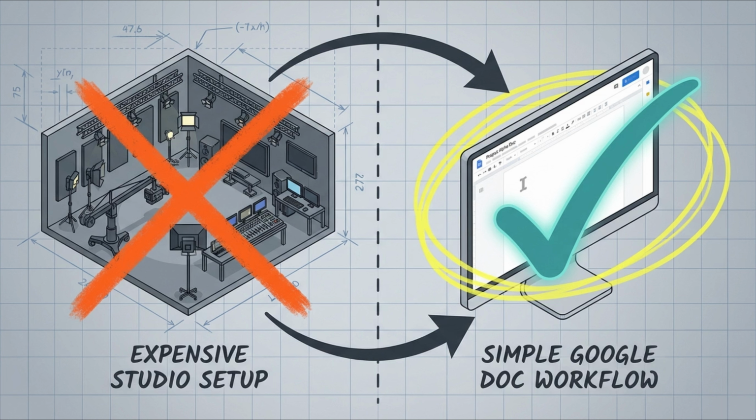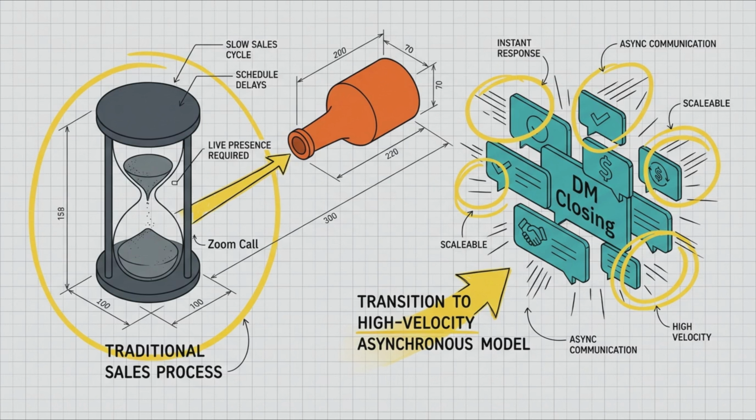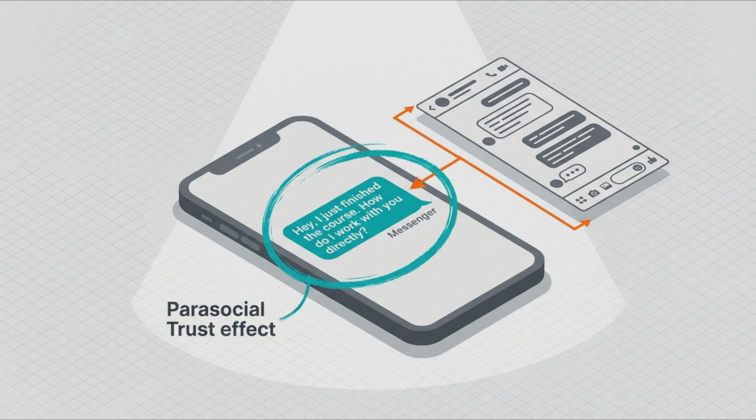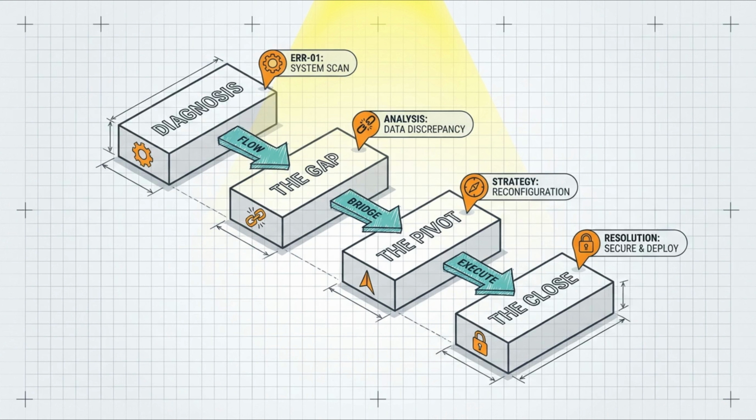So this brings us to the zero call close. The traditional 45-minute sales Zoom is a bottleneck. It doesn't scale. This model replaces it with asynchronous DM selling, direct messages. So let's ask yourself, is it easier to get a stranger on a calendar or to reply to a message from someone who just watched your training? This is a parasocial trust system, and it does the heavy lifting. All right, so the script is a 4-phase diagnosis. Open with a fixed question, identify the gap, and pivot to the high-ticket offer as the done-for-you shortcut.